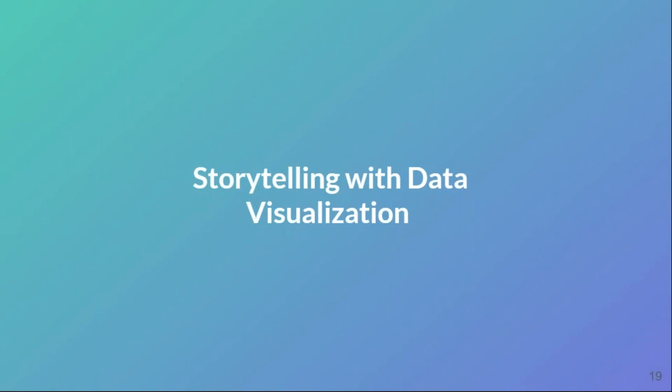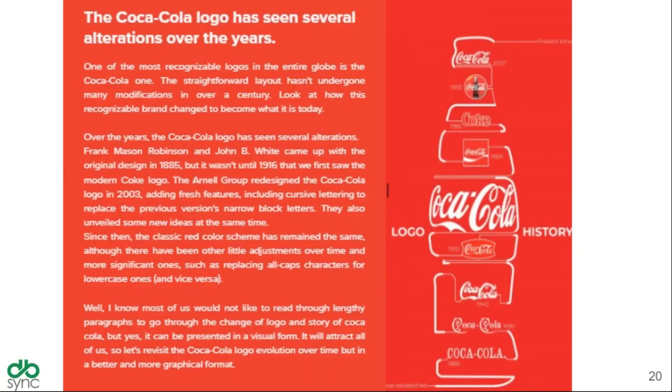Sure, Adrian. Storytelling is basically a technique for illustrating what is occurring in a dataset by combining values and stories, right? In various graphical terms, numerical values are compressed, interacted with, noted and shown in a pictorial format where we can see and understand the story that has been cooking inside those big sets of data. A perfect example is the story of one of the most iconic soft drink brands that changed its visualization over time. As you can see, the Coca-Cola logo has been altered several times over the years, right? If I ask you to go through a paragraph and read what happened when, I'm sure most of us won't go through it.